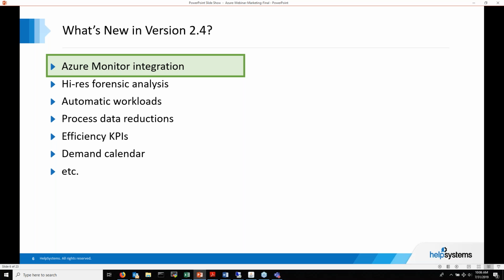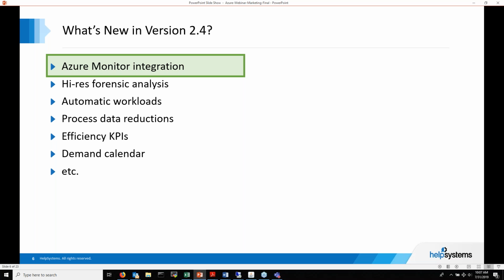There was a webinar that was presented several weeks ago. I'd encourage you to go back and look at that to get more information about that capability to identify underutilized and unused systems and reclaim those resources so that you're not wasting time and money on those systems that aren't being used.